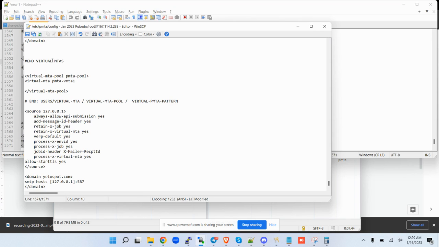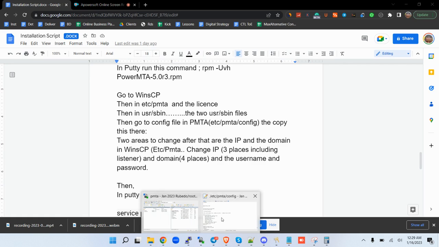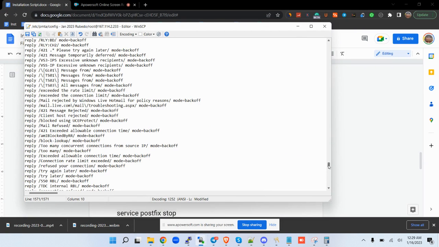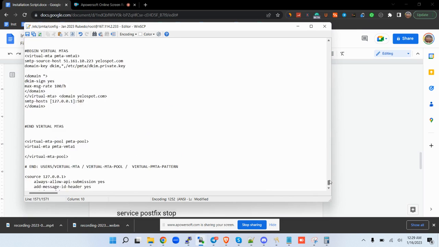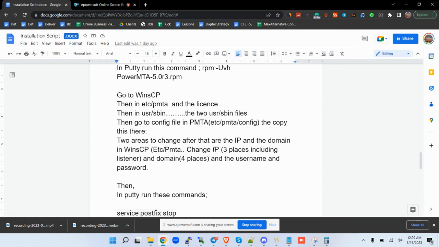So in our document, there are several places we're going to change. 3 places we change the IP, and 4 places we change the domain. So if you come to the config file, open that. This is the IP. This is the place where you replace the IP.